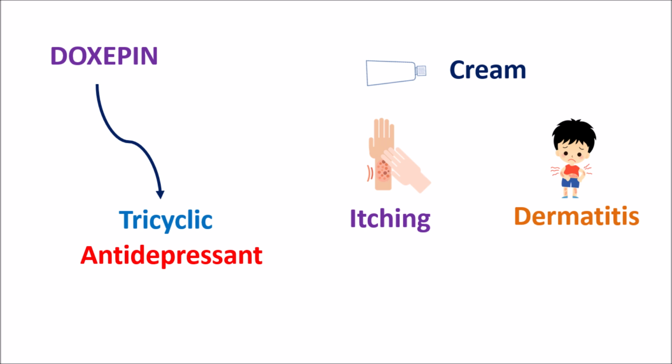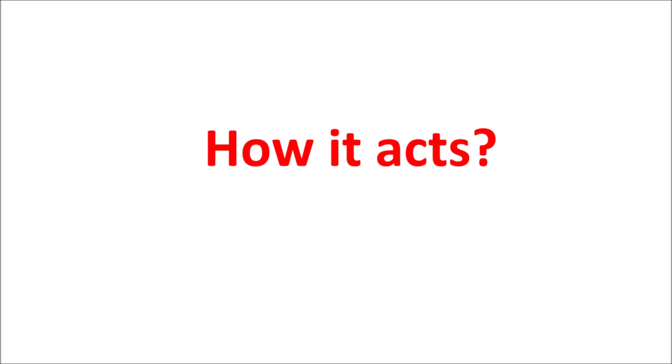It can be used for the management of itching, dermatitis or neuropathic pain, where it is applied topically to control pruritic conditions. But today in this video, we are going to see how Doxepin tablets are used for sleep management, how it works, what are the important precautions that should be considered, what are the common and significant side effects, how it is given. All these things we will discuss in this video. So first of all, let us see how this drug acts.